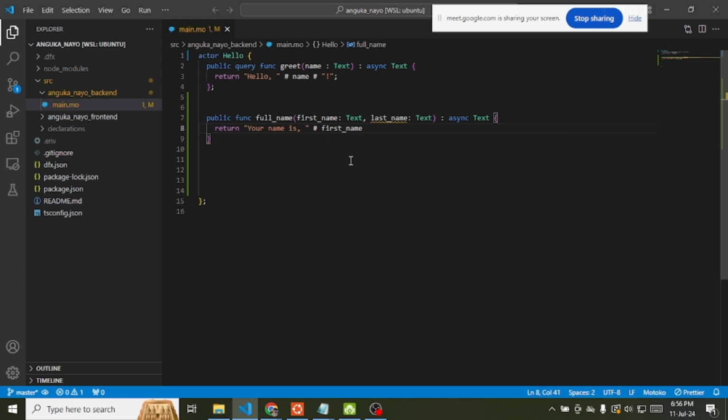After concatenating the first name, we're going to join a space. Concatenate is just again a fancy term for joining. Then we'll concatenate the last name. So your name is, and it gives the name.